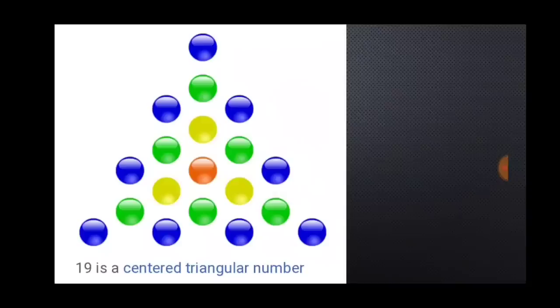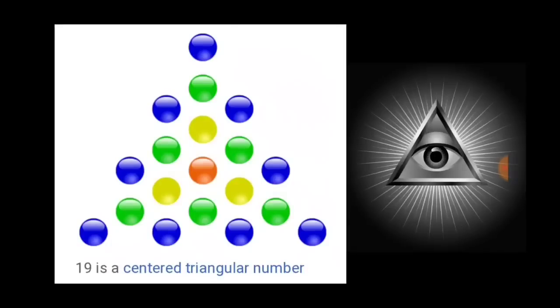I can get into all that. There's so much I could get into. The 369. Oh man, there are so many things. But what I will show you is that 19 is very important to them, because look at the centered triangular number. The 19 is in the center, which is very important. Okay, and I really believe the world started with tetrahedrons, which are in a sense triangular. Basically, it's a four-sided triangle. Okay, so anyway, this is very important to them in so many ways.